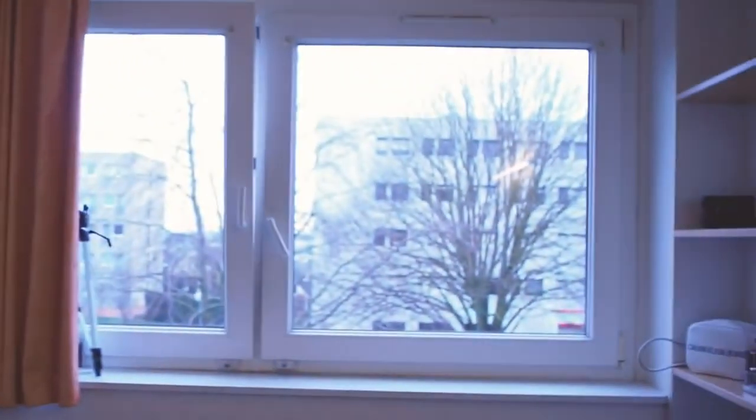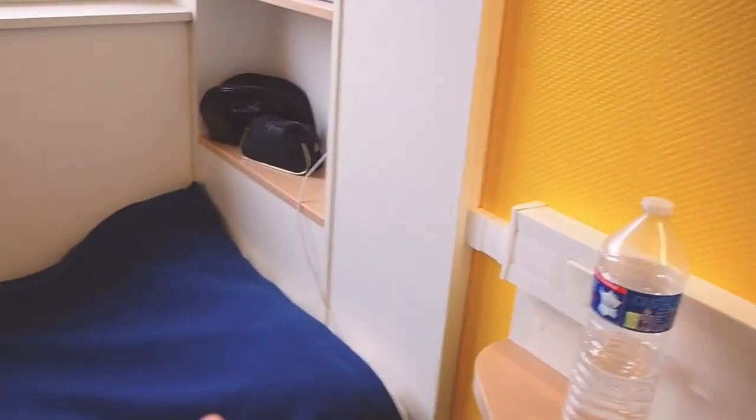Here is the toilet, the sink, and the shower. What I also loved is that the dormitory actually gave me some things — like this shower curtain. They even gave me sheets, a blanket, and a pillow. Well, maybe they're not the best, but having even something was really nice.